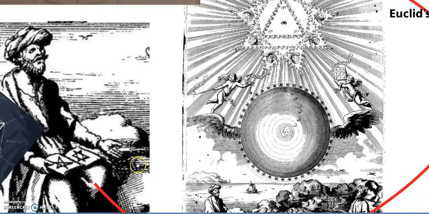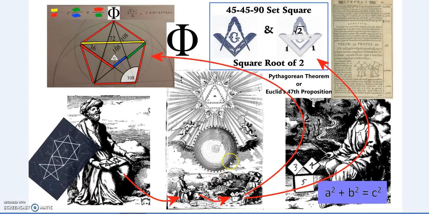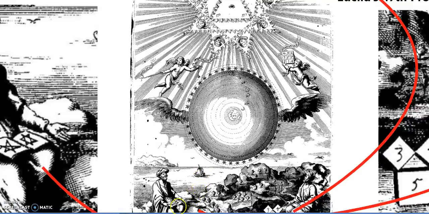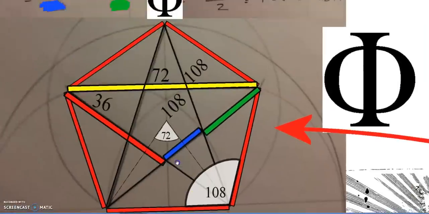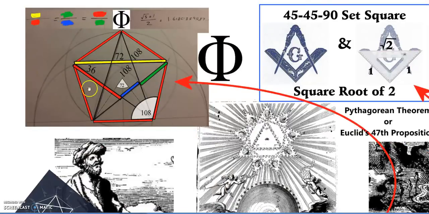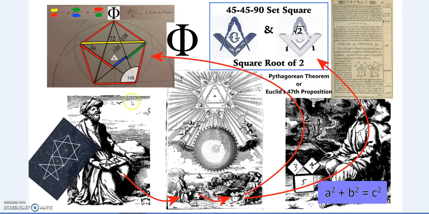So as a review, okay, what we have is, well, for instance, the pentagram is connected to the golden ratio. It's a beautiful way in geometry terms of doing the golden ratio. We saw the 3, 4, 5 triangle, the Pythagorean triangle, Euclid's 47th. This is also, I think, the third step of Masons. You must contemplate Euclid's theorem, I think.